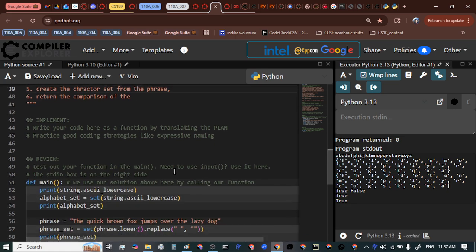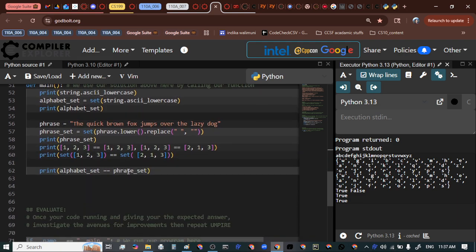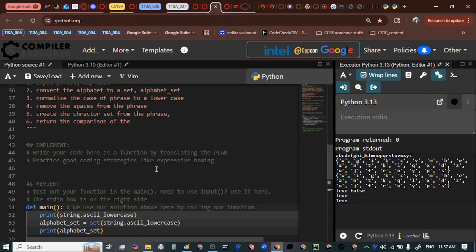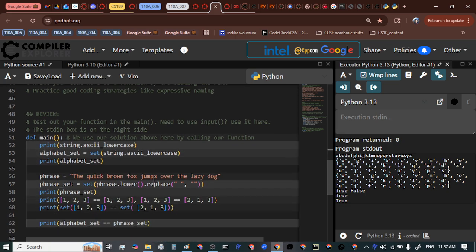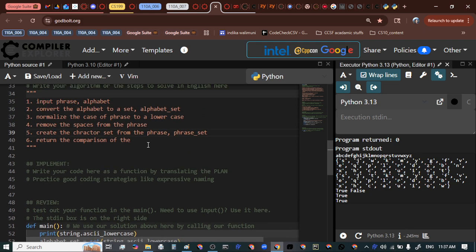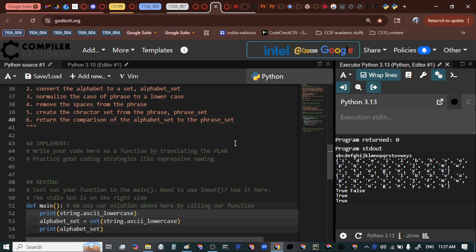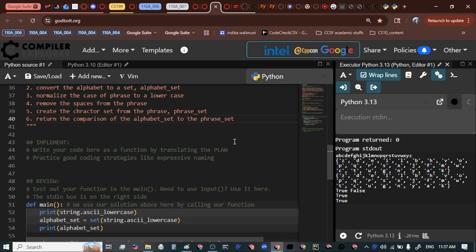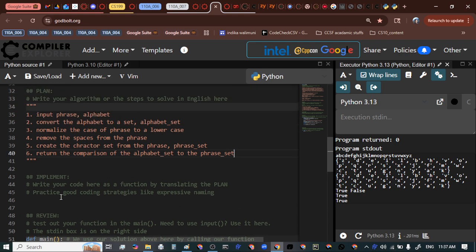This is fine. Phrase set. Alphabet set to the phrase set. Okay. That's it. So let's write our code over here.